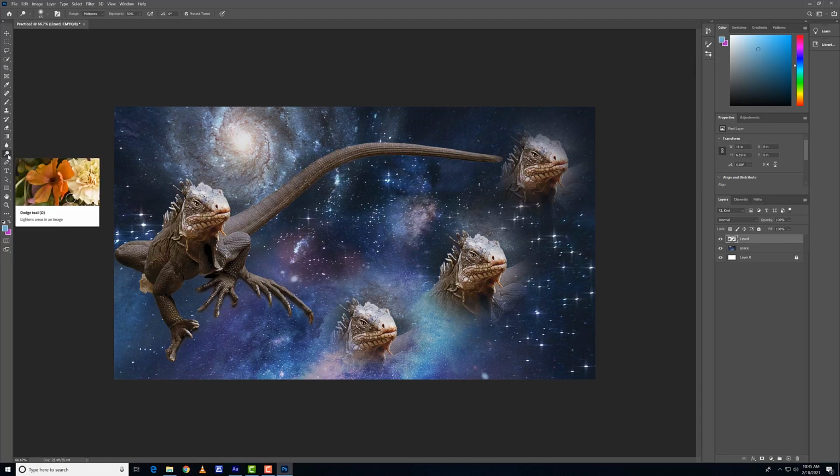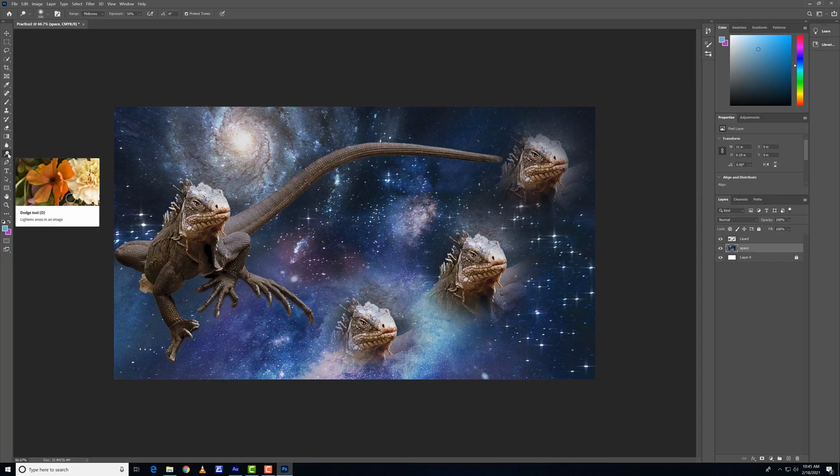After the blur tool, we have our dodge tool, which just lightens an area. So I'll still use this on the space layer. You can see everything just getting brighter, and I'll undo it and redo it so you can kind of see what that looks like. And I actually kind of like it, so we'll keep that change.